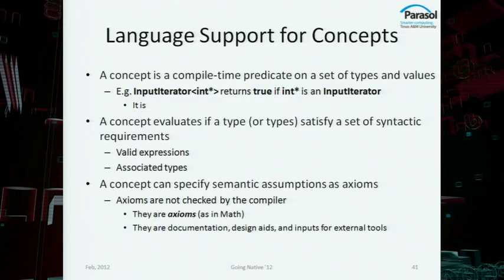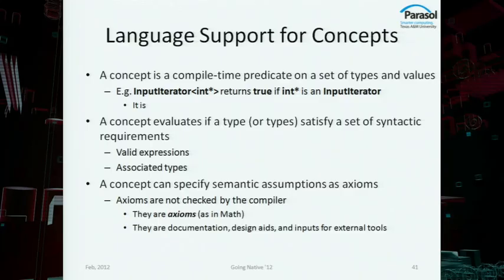So the concept actually just evaluates valid expressions. We want to look for the syntax that we've said it was going to work with and determine if we can actually resolve that against the type. We can also look up associated types and determine whether or not those are valid too. But those don't actually occur as often as we think, or as often as we used to think, I should say. We can also associate semantics with concepts.